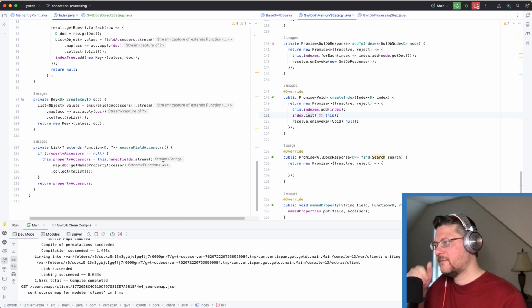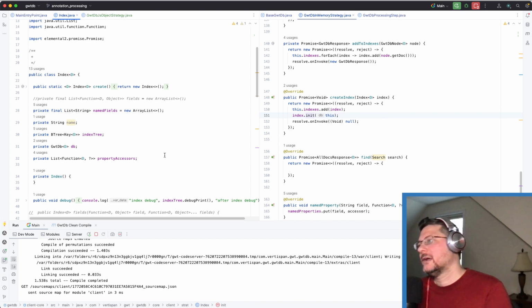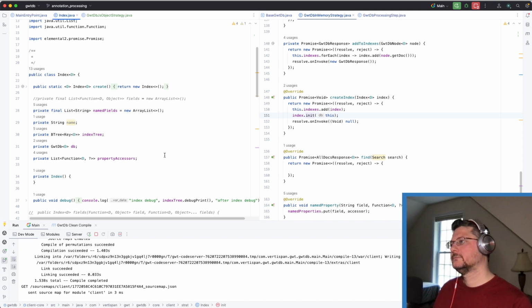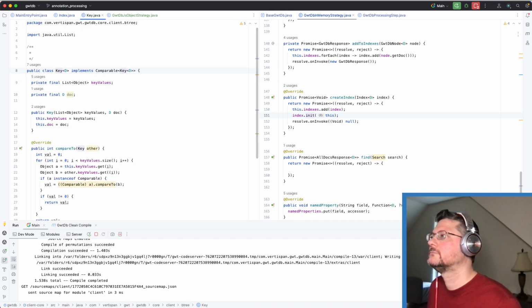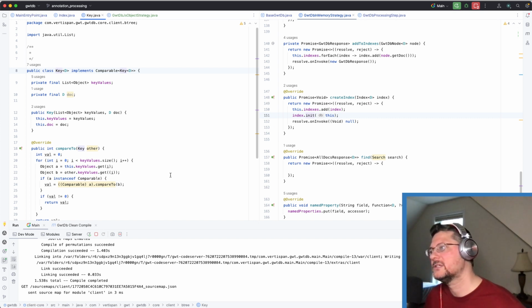Because we don't need the field accessors anymore, since it is a JavaScript object that we're indexing now. We don't really need to hold on to... What is the key? Let's take a look at the key. I mean, technically the index can probably just hold on to the ID of the record in question, right?